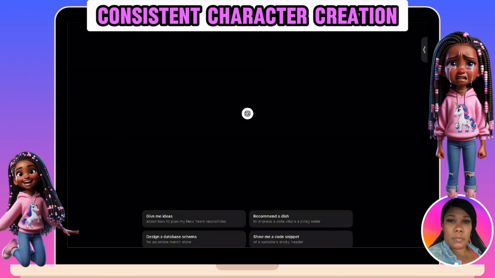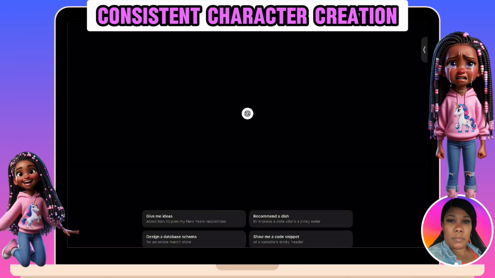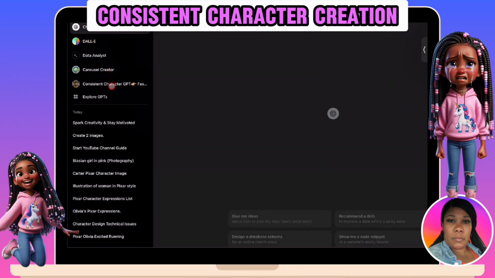I believe you have to have the paid Chat GPT Plus version in order to utilize this. I'm going to go over here to these two lines at the top and click on those. And we are going to be using this consistent character GPT right here.